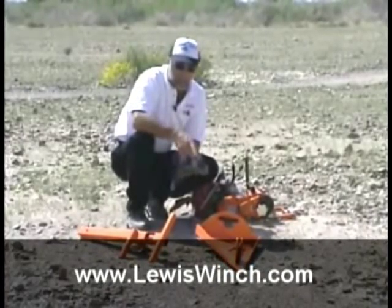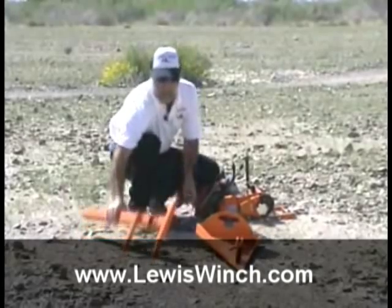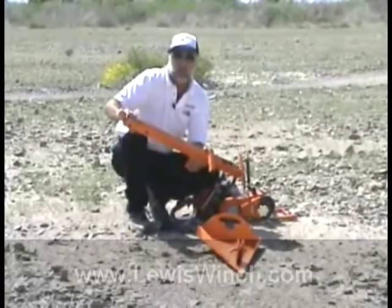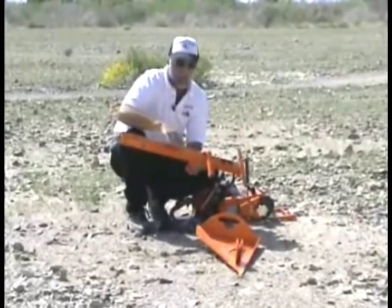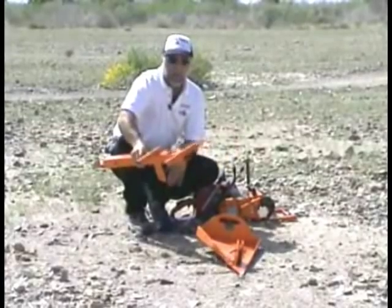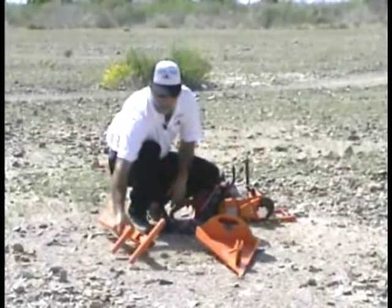Now, what this does is it takes the Lewis Winch trailer hitch mount, which a lot of our customers already have. This just goes into the 2-inch receiver on any vehicle. Well, we're utilizing this same product to go into the top of the Lewis Winch ground anchor. I'll show you in a minute how that goes together.